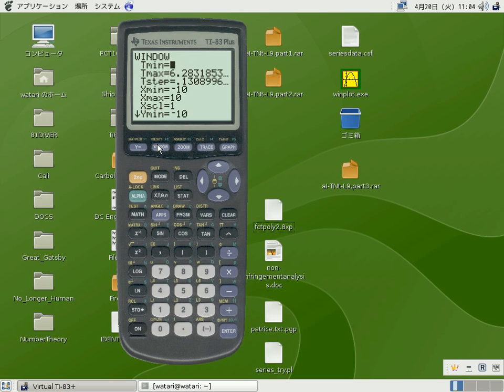We want it to go, let me see, they wanted to go from t 0 to 4. So t min was 0. T max is going to be 4. And the t step is how quickly the thing gets drawn. So this one's going about a tenth of a second with each thing that gets drawn. I think we want to go a little slower than that, because this is kind of a short one. So I'm going to make this 0.01. So we'll go a hundredth of a second per step in t.